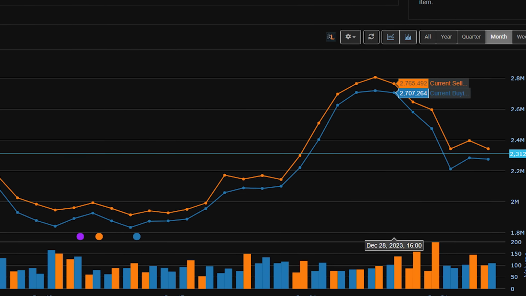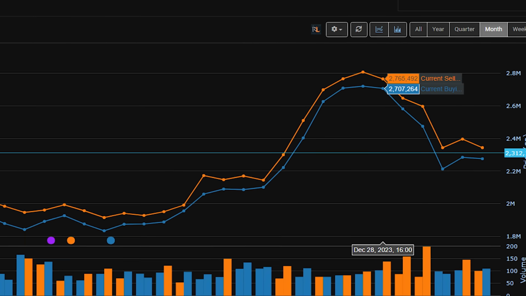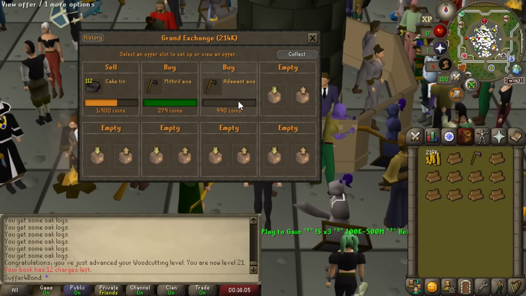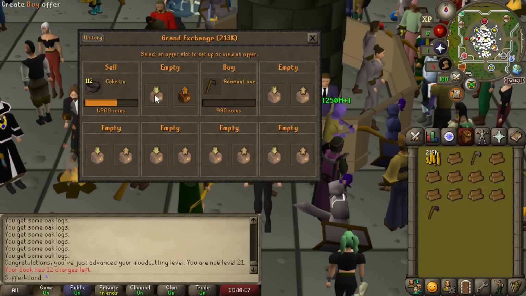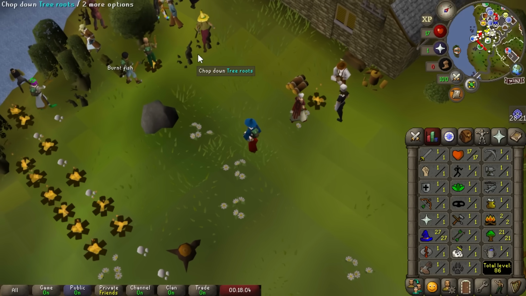Forestry is a long-term play. We essentially get no money until we can afford the axe handle, at which point we get like 2 mil or more. But we get nothing until we have the full 10,000 anima bark, which is gonna take a while. Okay, so there's the roots event.